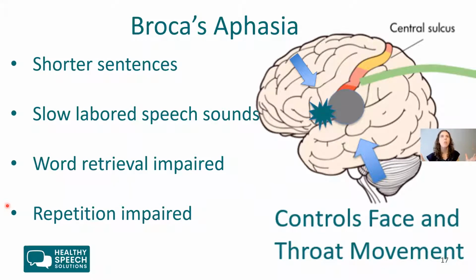It does happen. What can end up happening is that people can have shorter sentences with Broca's aphasia because this part of the brain right here has been affected, which, as you remember, is right next to the motor strip. You can have shorter sentences. It tends to be less than 4 words. Not always, but typically. It can be very slow, labored speech, like how are you, or how you going, having grammar issues when you're trying to talk. It's very common to miss maybe verbs or prepositions in speech. A lot of times remembering noun words can be easier than verbs and prepositions.